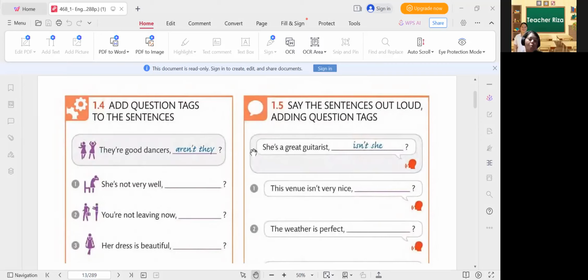So this time, before we end this lesson or this class for tonight, may I ask, can you give me at least one sentence? Can you make your own example sentence about question tag? At least one sentence that has a statement and question tag. Okay, can you give me your own sentence? The music is fantastic. Isn't it? Right, very good.